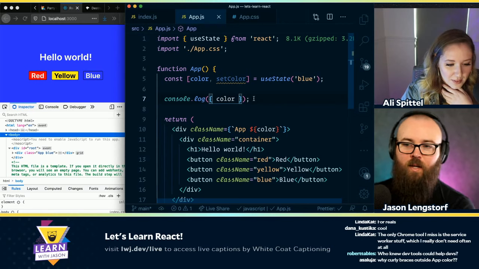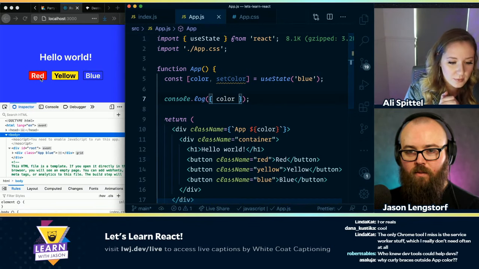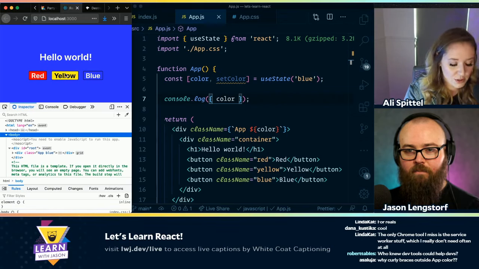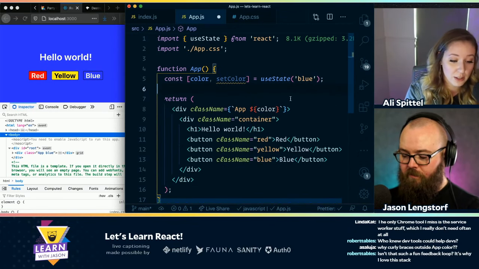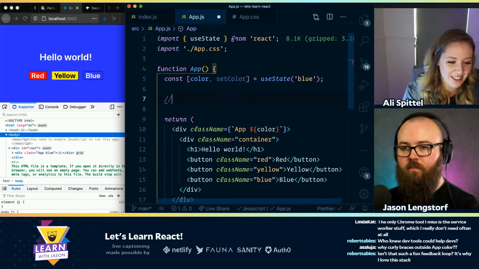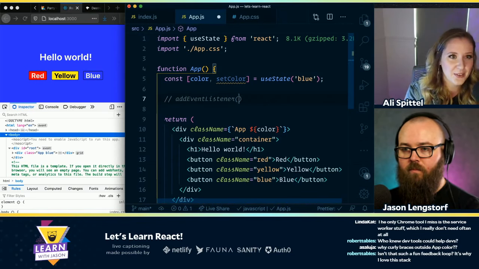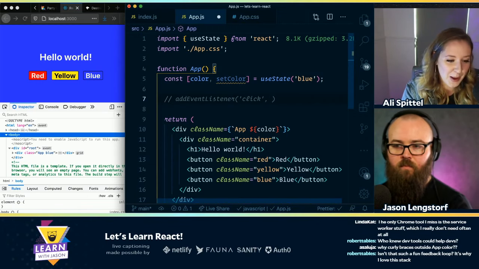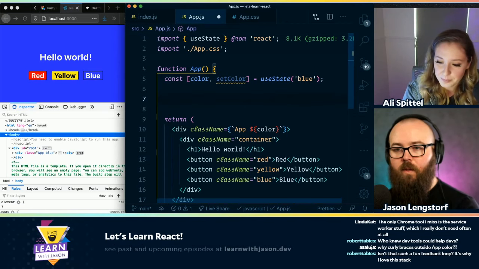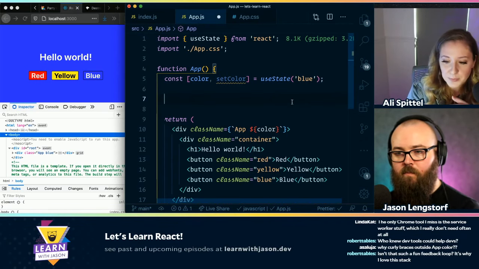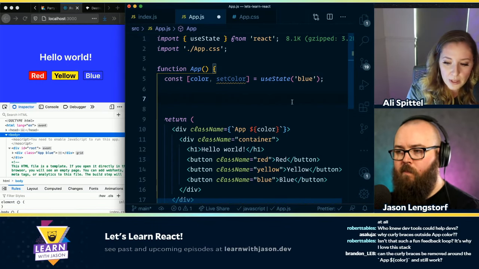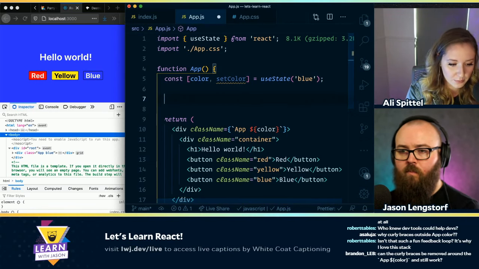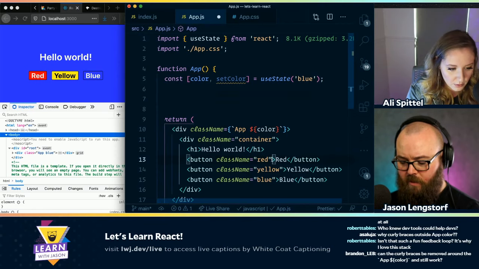I'm feeling it. So from here then, we just got to make these buttons clicky. Exactly. So in vanilla JavaScript, you would add an event listener to an element to listen for a person clicking on it, and then fire that event listener on click. And we're going to do the same thing within React. The syntax is a little bit different, but it's the same basic idea. Okay. So what we'll do is inside of the open button tag on line 13, we'll add onClick. Line 13, add onClick.